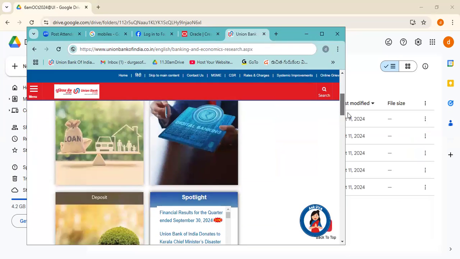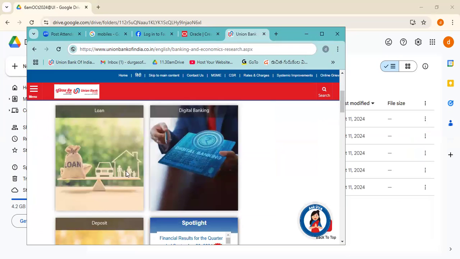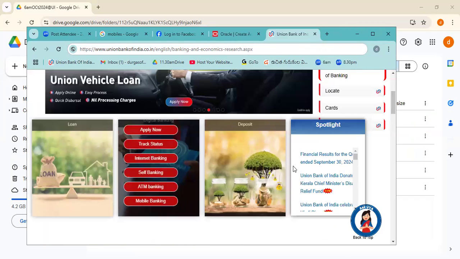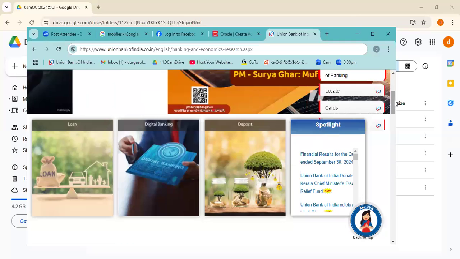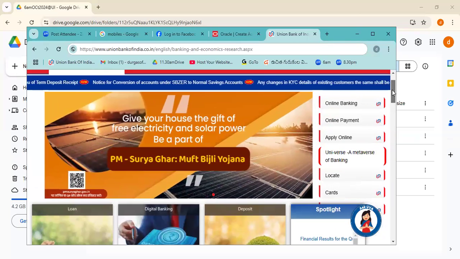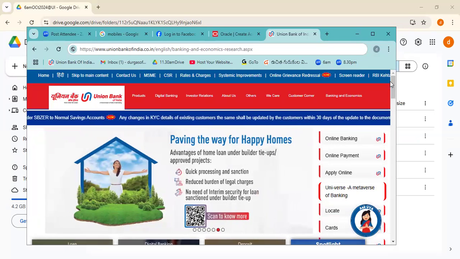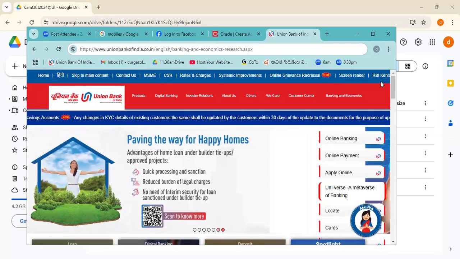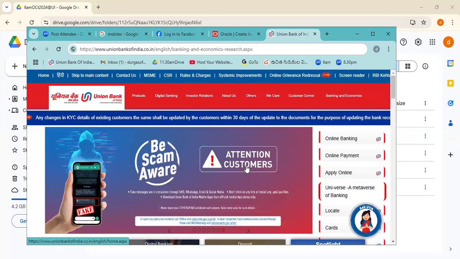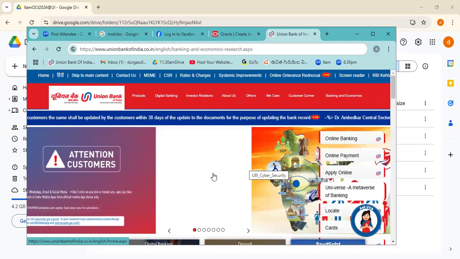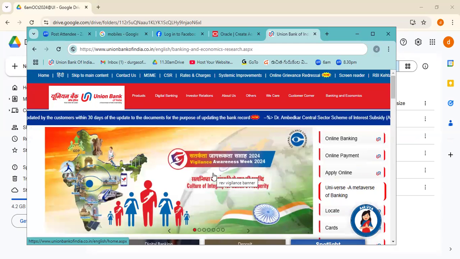Now, if you go down, see here, just before, these 4 items are displayed in 4 different columns. It is a 4 column structure. And this slideshow, you can implement it here, scroll right or scroll left. The slideshow is by jQuery. Here, the basic structure of the web page is by HTML, CSS is alignment, JavaScript is functionality, and jQuery is also adding functionality. This slideshow of images we can create with this.